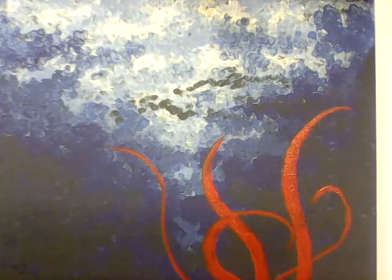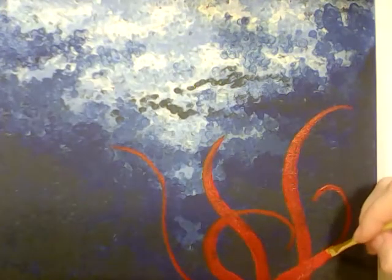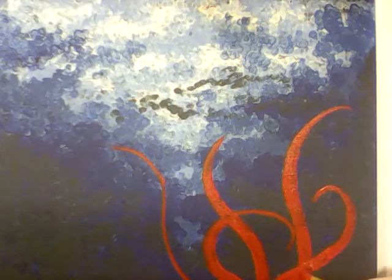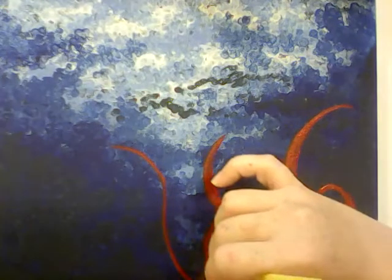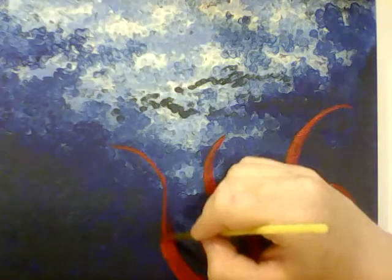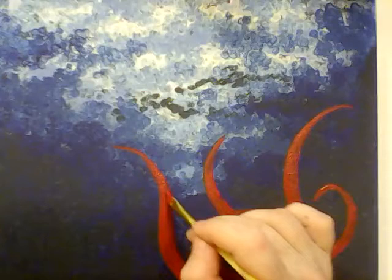Okay. And then this one, I think, is going to be coming from all the way over here. Yeah, I like that. Reaching across itself. Okay. And then this one can be just sort of attached way down here, or very close to it anyway. And it's reaching further in that direction. There we go. Something like that.